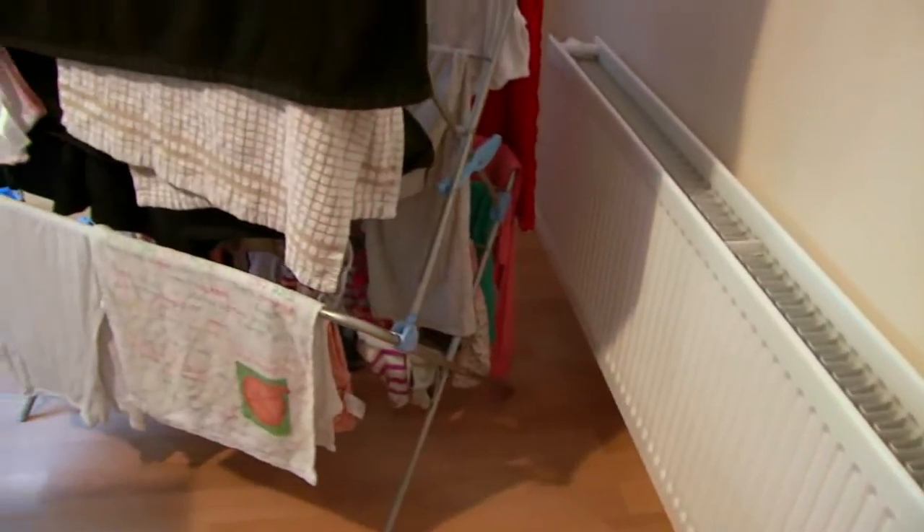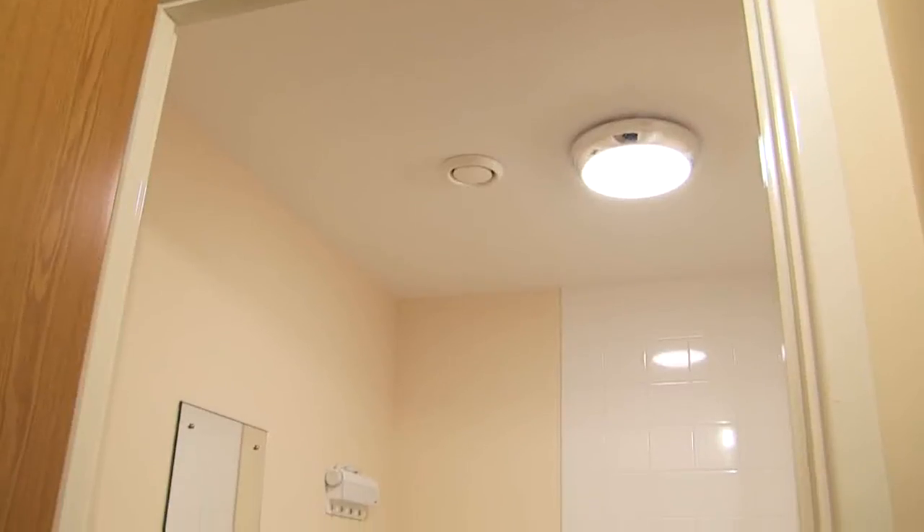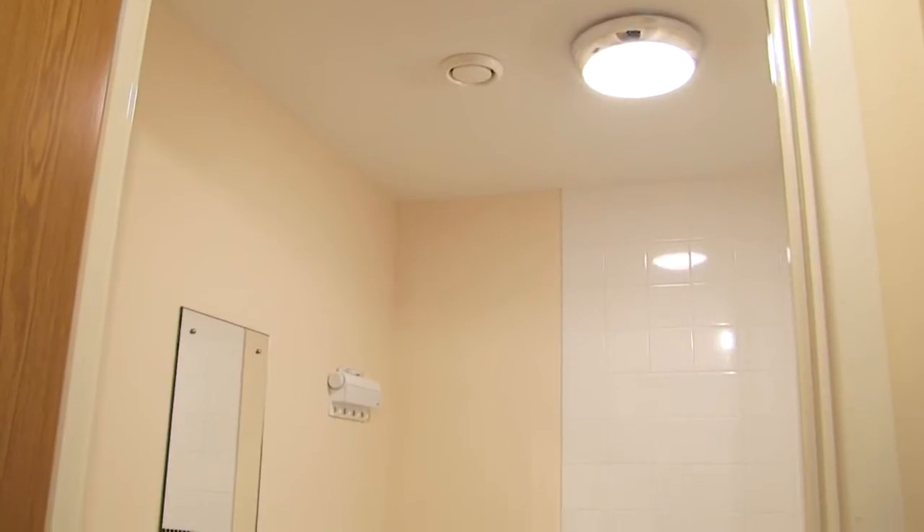We have a family of eight and constantly every day I'm doing a load of washing, and basically I put it on the clothes airer and let them dry that way. I noticed from doing it in this house compared to my last house — in the last house my windows were getting steamed up, but in this house because you've got all the air vents, no windows steam up, you don't feel damp, it's lovely.